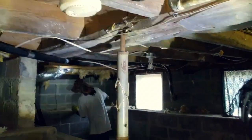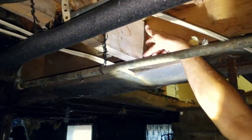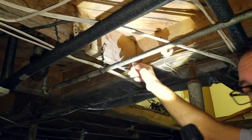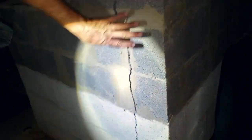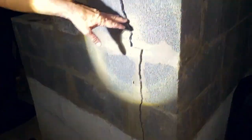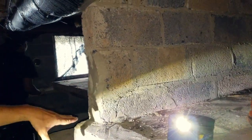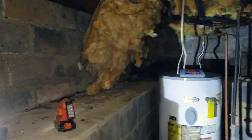We're going to cut these floor joists out an inch and a half right here, take these floor joists off, stick another two-by-eight up here, and do the same thing on the other side. We'll put two temporary walls up to hold the floors so they don't fall on our heads while we're working. This crack here — we're going to put carbon straps across to help hold this wall together. We'll take the top block off, pour concrete back up, and do the post like it's supposed to be done.